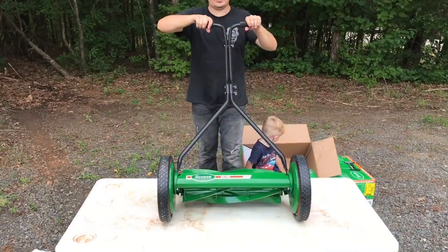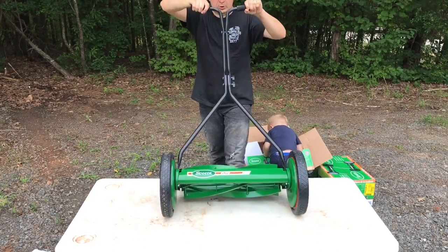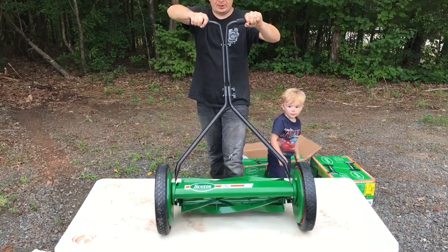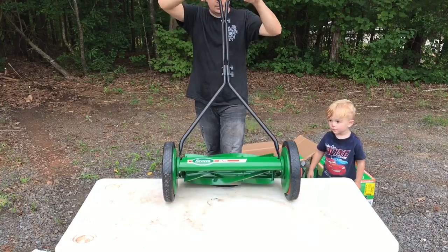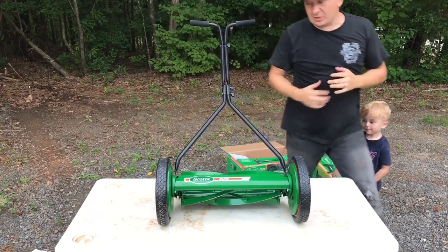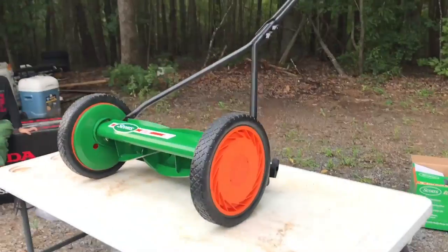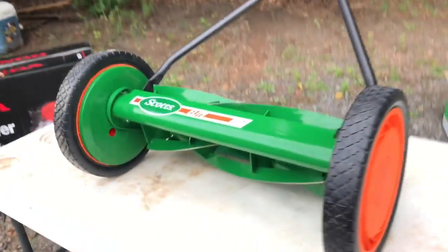Well guys, I put it together. It was not hard to put it together, but basically you roll it and you got the rotating blades right there. So let me give you guys a closer look where everything goes. So here's this machine up close.